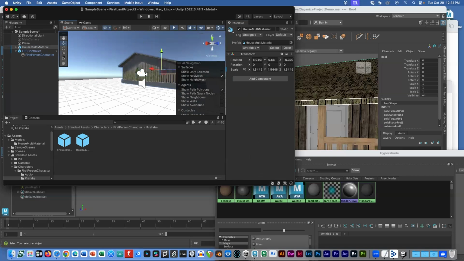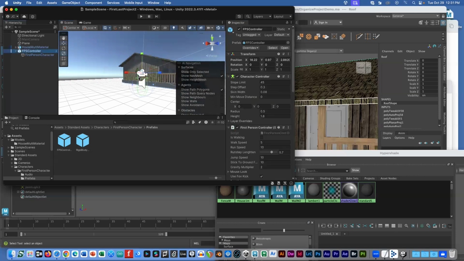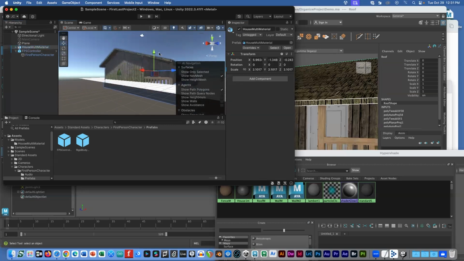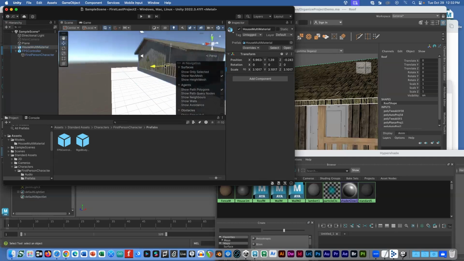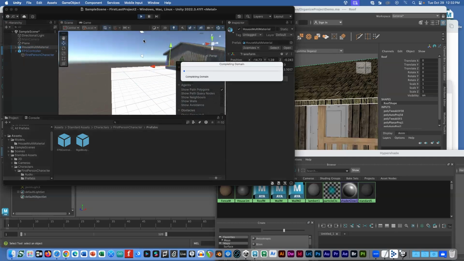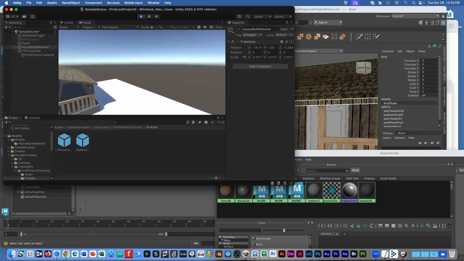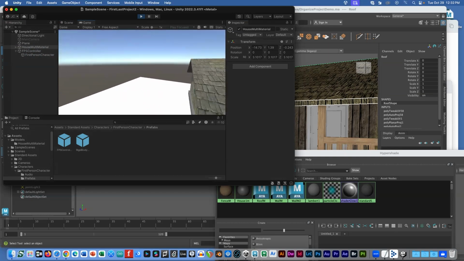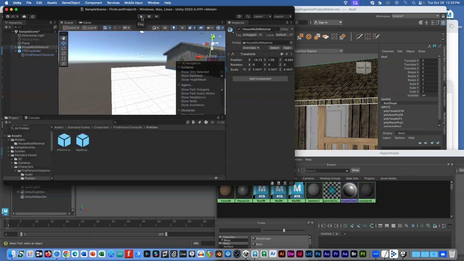And one thing here: never scale your player up or down. Instead, keep your player at the default scale. Otherwise, you're going to have this. See, now I just scaled up my house, right? I mean, I just scaled up my player. So my player is huge. If my house is big and I scale up my player and then play, you're going to have this weird thing happen. See, as I'm walking, my player is kind of jumpy. It's not realistic because the player is supposed to be at his original scale.